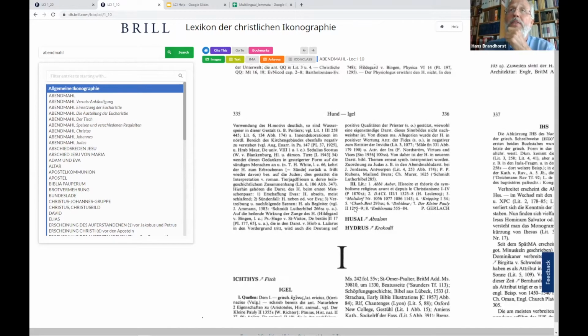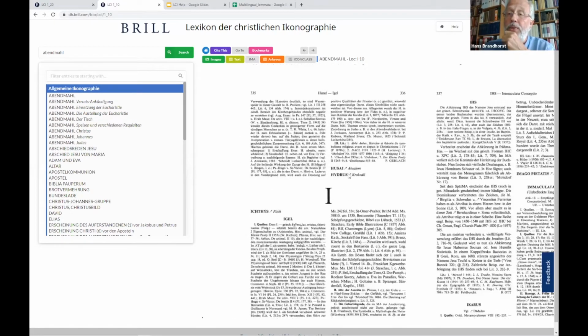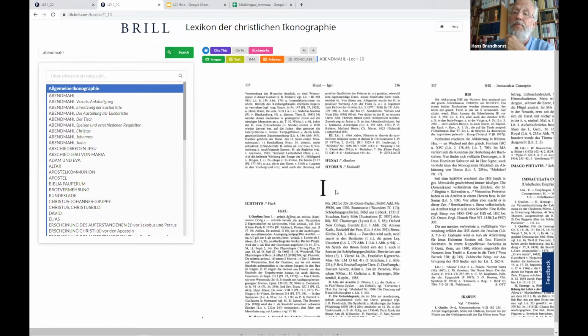But because the lexicon is already so old, it's 40, 50 years that it has been used, and as most of you will know, there's an enormous amount of references in scholarly literature made to the lexicon. And those references normally will be a reference to a volume and a column number.